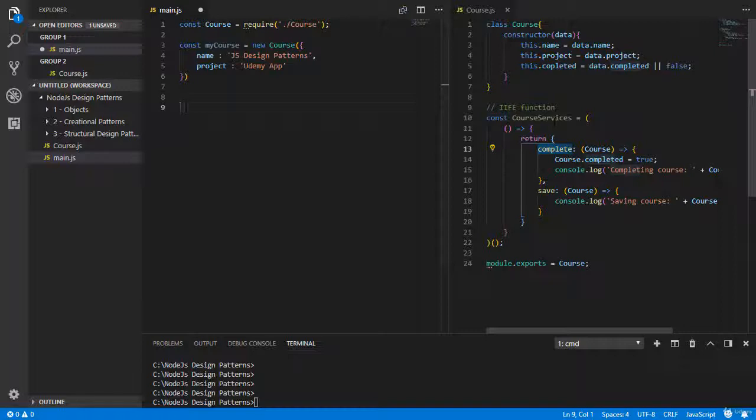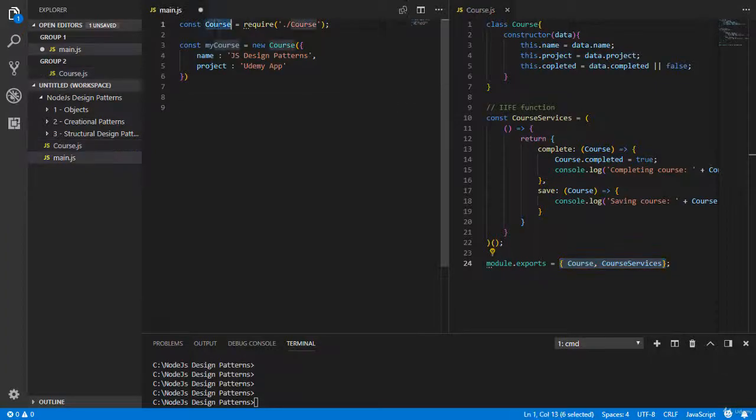Let's export this module. Use the destructuring method to export this module. Okay, good. And now you should use courseServices and call the function complete.